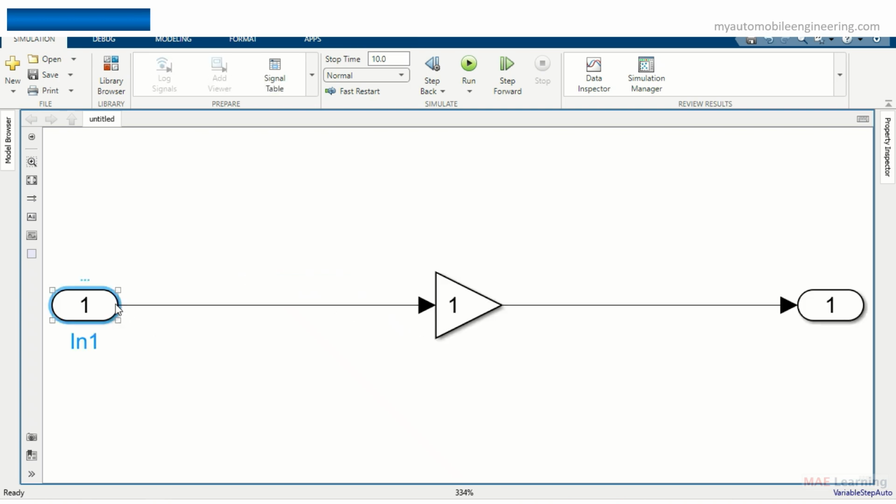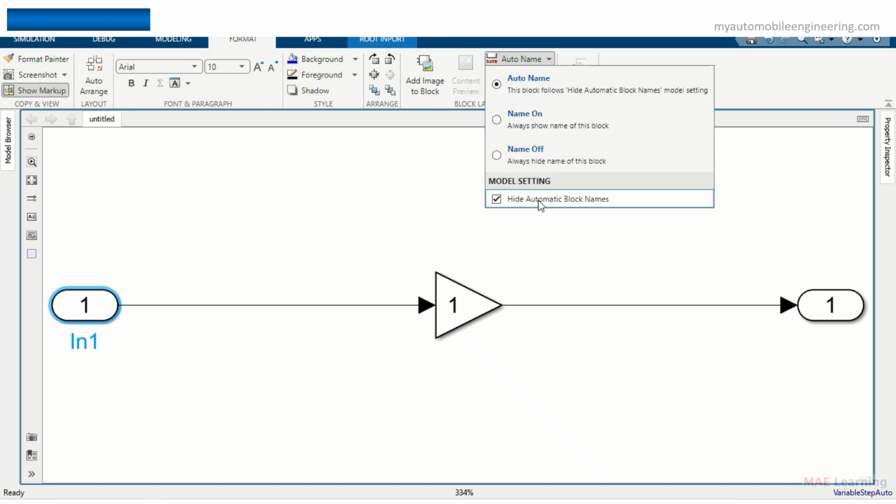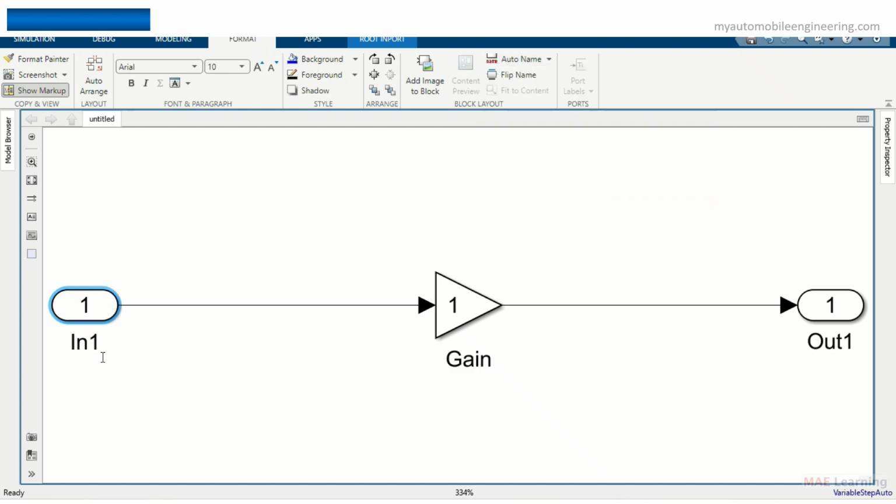Now we need to rename. So come here, format. Now this is your input speed, and this one is mph_2_kph.